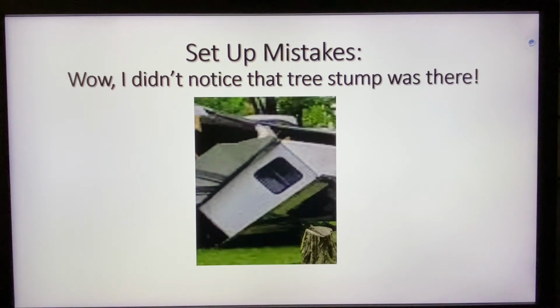We saw a situation recently where a camper pulled into a KOA site. They did not have sufficient clearance to allow their slide out to open and clear the upright water pipe. And wouldn't you know it, as they put that slide out in the out position, it broke the water pipe off, and our side of the campground was without water for about 4 hours. This happened late in the afternoon, and by the time they got the water turned back on, it was late at night, and I can tell you that the management of that campground was not very happy, and of course, the owner of the trailer was not very happy either.